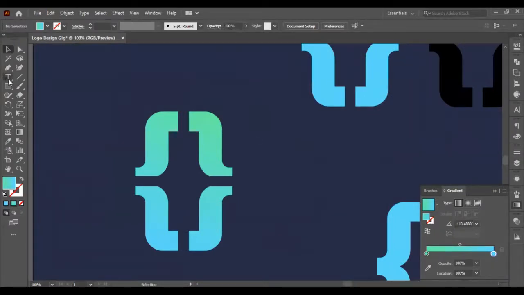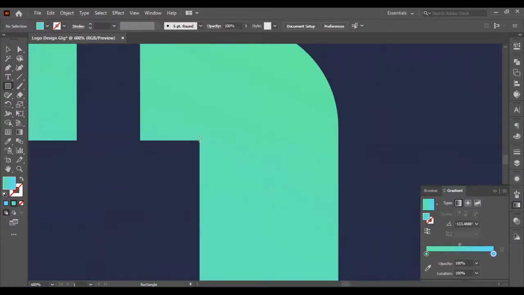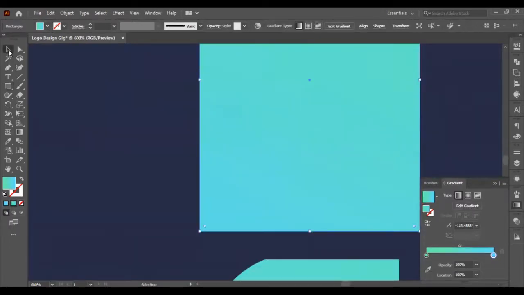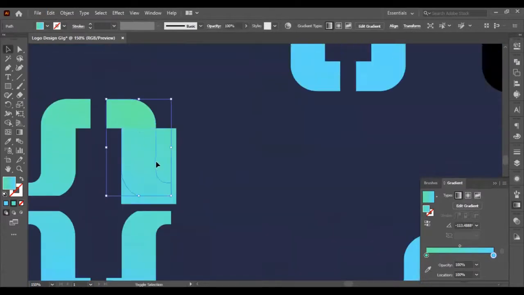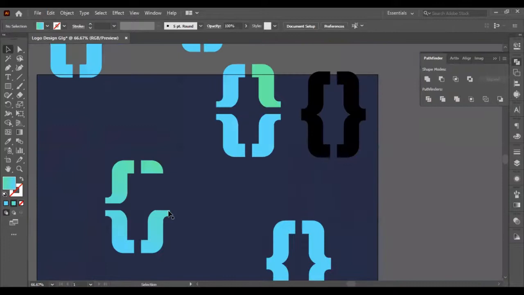But for now, using the rectangle tool, we're going to draw a square or rectangle over our top right shape. And we're going to just punch it so there's some space there.